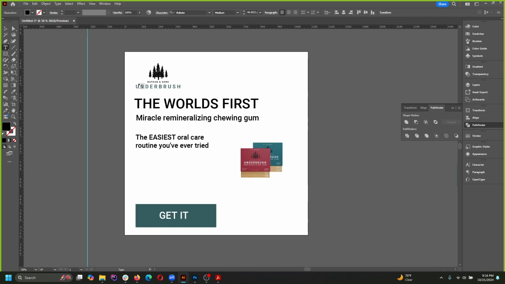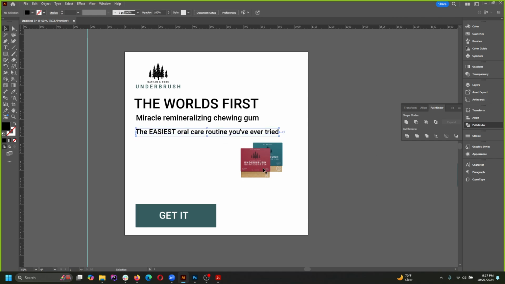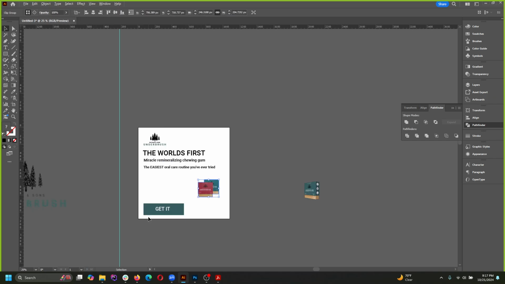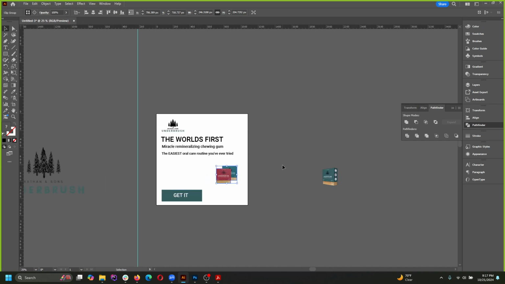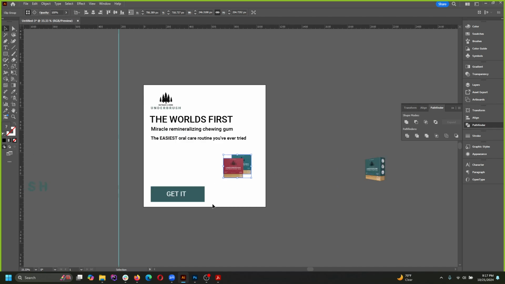Oral care routine. You also have to think of it, if this was on a mobile device, on your phone, you would be looking at it up close, so you don't need to worry about the text looking too small at this size.